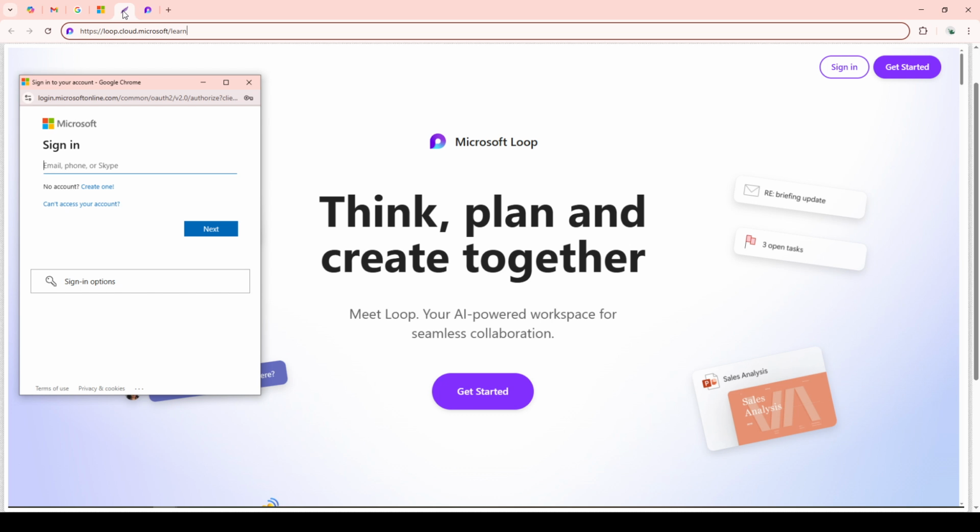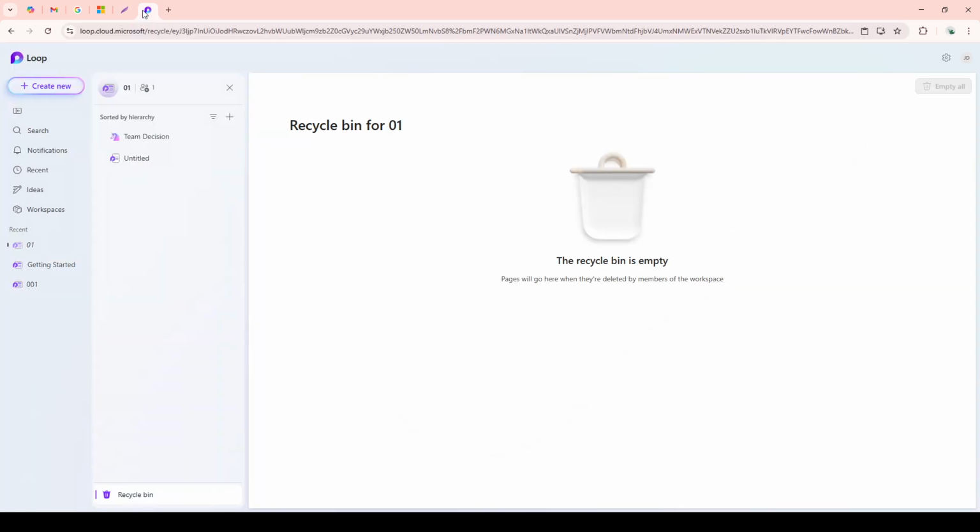Now, let's turn to the page sidebar on the left side of your screen. Here, hover your mouse over it. At first glance, it might seem like nothing's happening, but as you move your cursor, you'll notice 3 little dots appearing. These 3 dots are your gateway to more editing options within Microsoft Loop. They'll reveal a host of actions you can perform on your selected page.